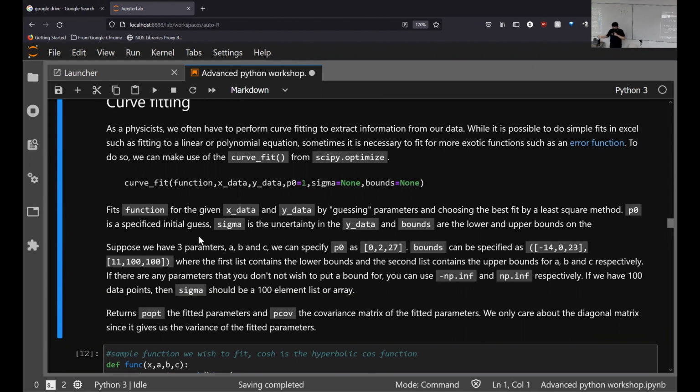The sigma will be the uncertainty that you have in your Y data, and the bounds basically says that the guess parameters must be within a certain range. This is actually quite a good function, but it won't be able to guess the function by itself. We will still need to know what function we want to fit in the first place.